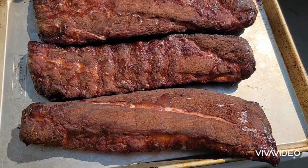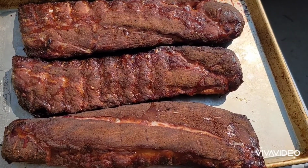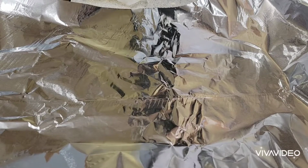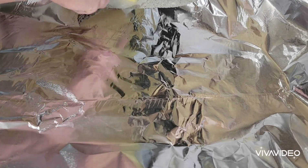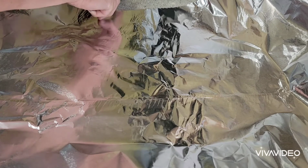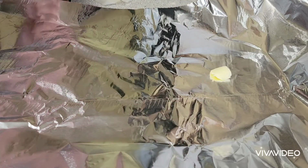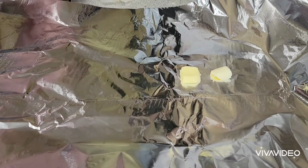There they are. Let's get them inside and get the stuff on them. All right, we're inside, gonna get ready to wrap. Wrap the ribs. Throw some butter on here.